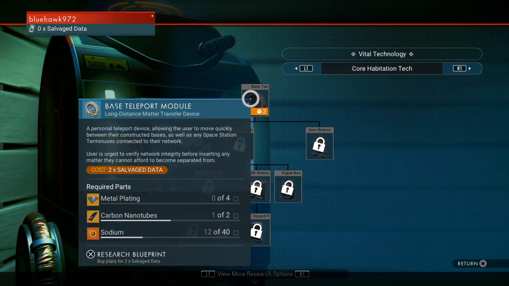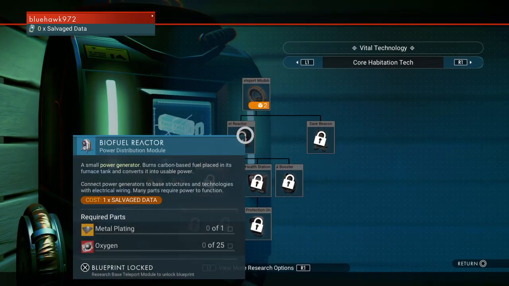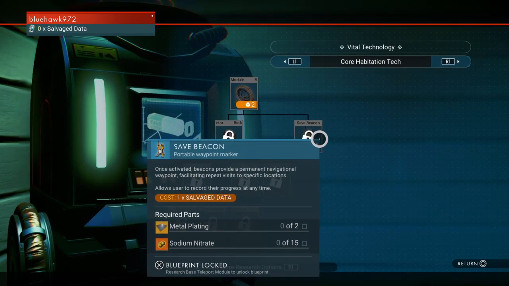The first one is a base teleporter module. A personal teleportation link for the user to move quickly between their construct base as well as any space station terminals connected to the network. Users should verify network integrity before inserting any matter they cannot afford to be separated from. Okay. Get a bot. Ooh. Okay. Get save beacon.